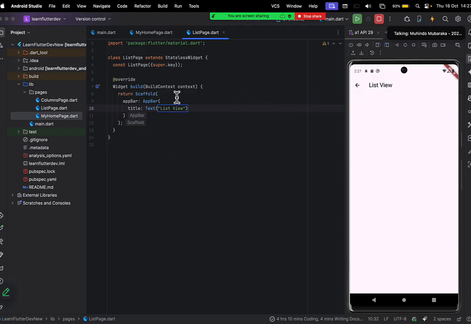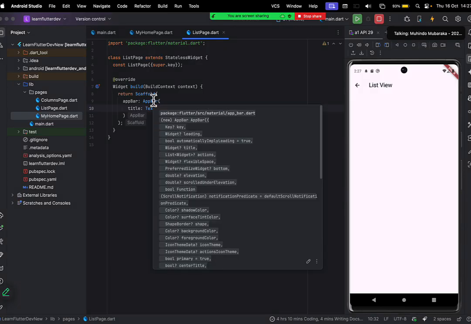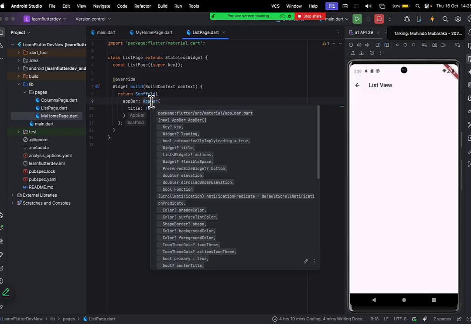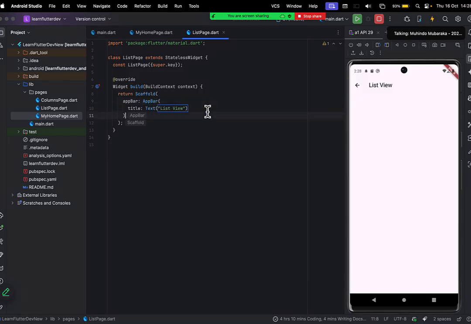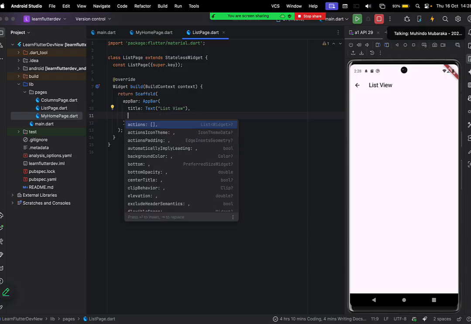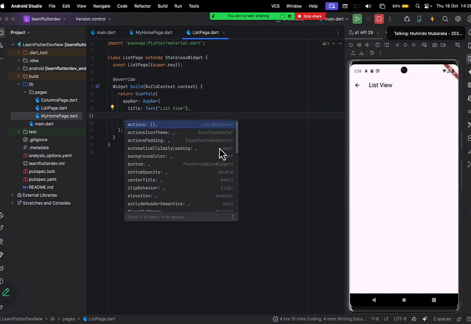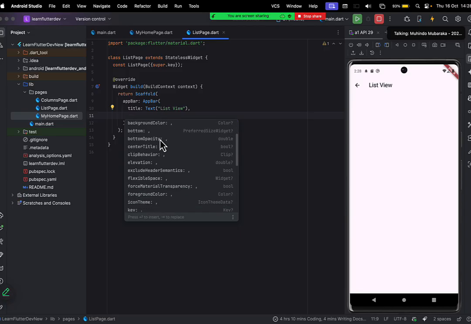And this app bar has a lot of parameters. If you want to see these parameters, just move your mouse here and pause it here. You'll be able to see those parameters. Or you can just simply go into this app bar widget and press Ctrl and space. Alt and space, I think, if you're using Windows. If you're using Mac, it is Ctrl and space. I think even Windows, right? Alt and space will give you, I think, nothing. Ctrl space will give you suggestions of things that you can possibly add in the app bar. So you can see all of them here.